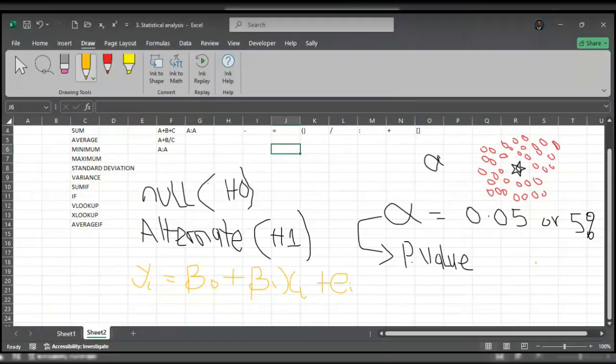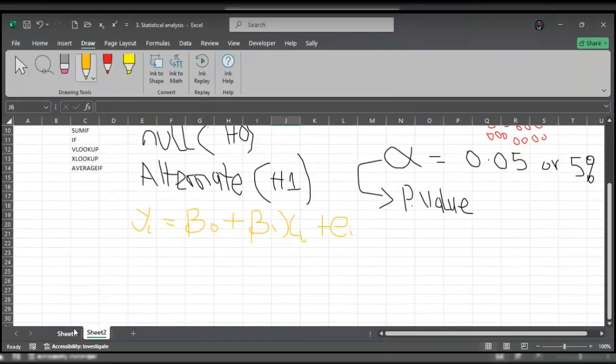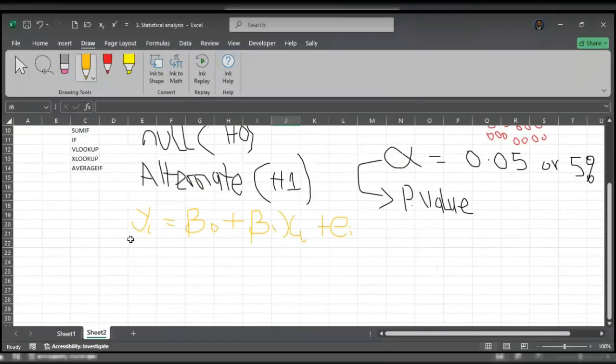i, in this regard, stands for the number of observations we have in the data. And for what we are using in our analysis, we have 20. That's from row 2 to row 21. They are all 20. So the i represents the number of rows we have, which is 20 rows.